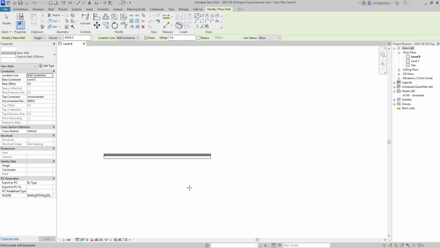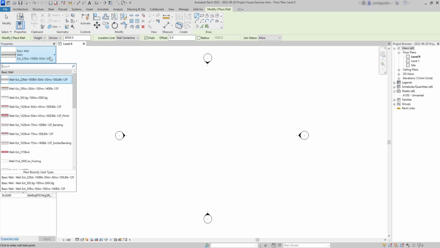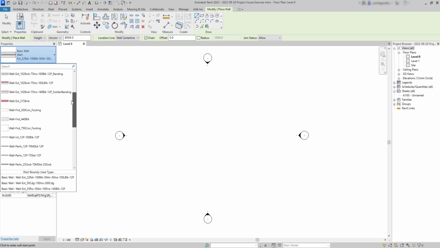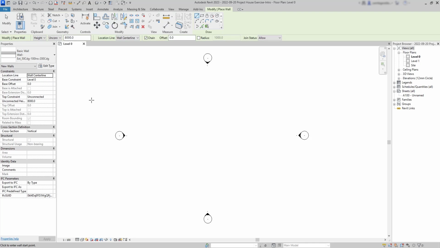Now, of course, there are several things to edit here. The wall type, materials, the length of the wall, among many others. But that's fine. Let's go through this step by step. Now, the first thing we need is to choose the wall type. I'm going to click on this icon and you can see this list with the current types that are loaded in this project. The exterior walls are on the top of the list. Due to that, let's go for this one.